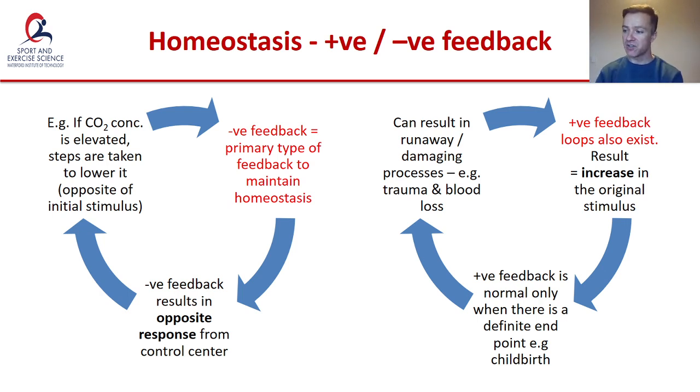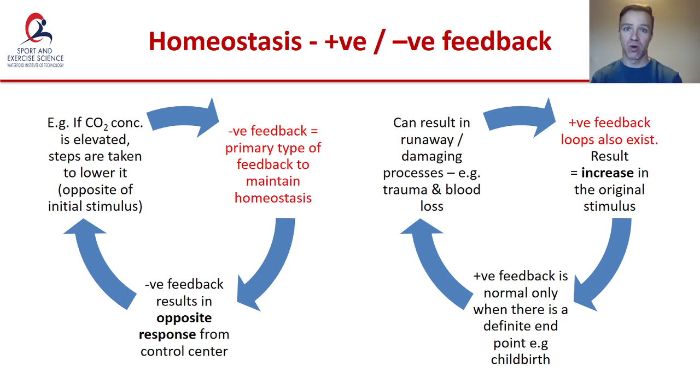As labour continues, the cervix becomes more stimulated and the uterine contractions become even stronger again. So we have a signal that is causing an increased reaction. That increased reaction is causing an increased signal, which causes an increased reaction, which causes an increased signal. So it's a positive feedback loop. It's getting stronger and stronger as it goes on, as opposed to a negative feedback loop, which is looking to correct something and shut it down.